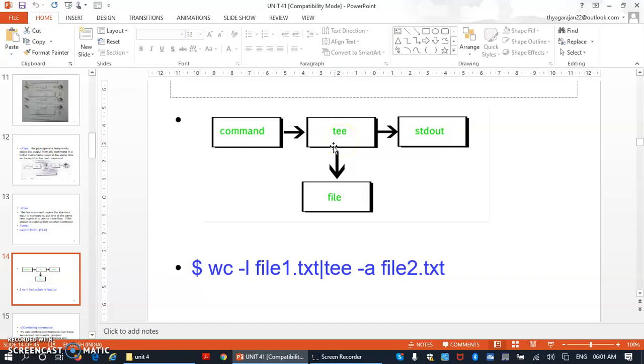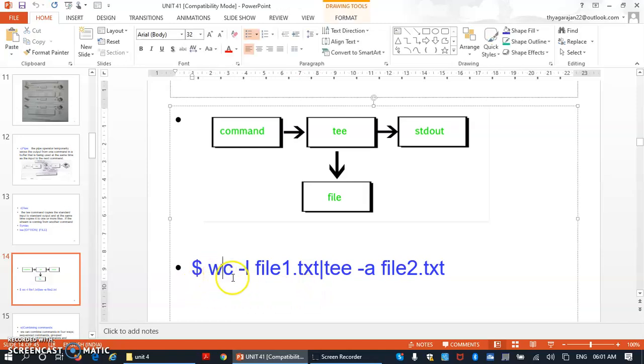In order to illustrate this tee command, take for example this particular example. Here wc, we already know, is word count, used to count the number of lines, characters and words in a file, right?